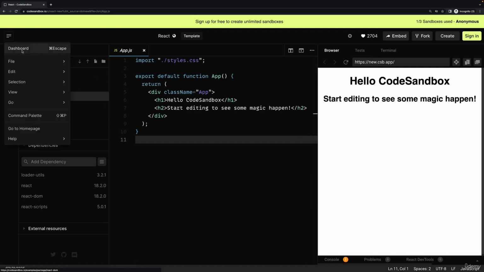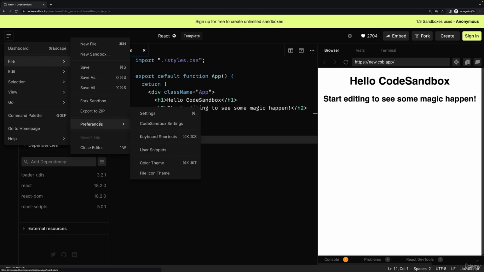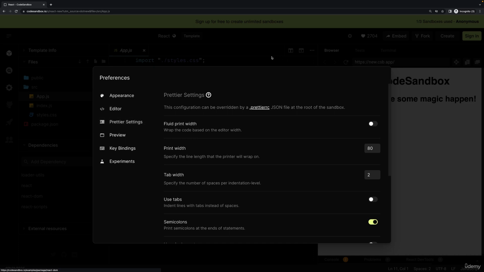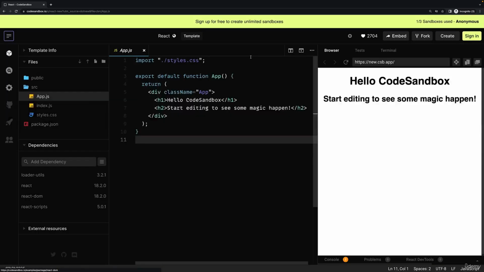You can, of course, resize those windows, and you can also dive into the CodeSandbox settings by clicking on this menu icon here and then going to File, Preferences, and then you have some general code editor settings and some CodeSandbox specific settings. Simply take a look through these settings and make sure you configure them in exactly the way you want to configure things. You will have less options available than in a local setup, but you can tweak quite a lot of things.